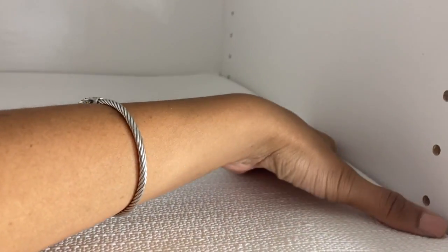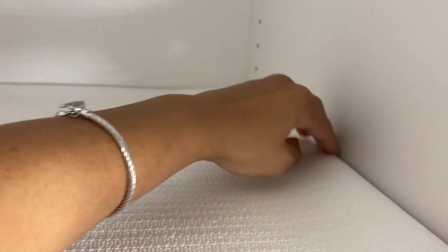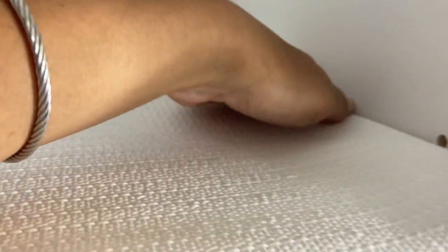I just finished cutting a piece and I'm relining my cabinet. What I do is cut a little bit of extra and fold it so it's precise — I don't like the edges looking wonky with different proportions. Just passing on those tips for people who are lining for the first time.